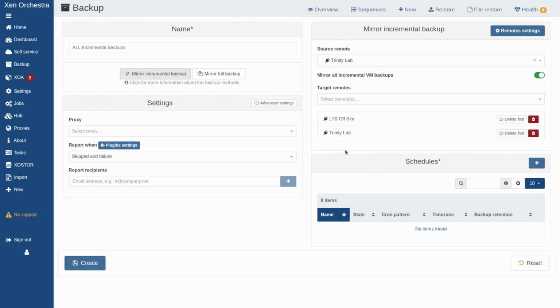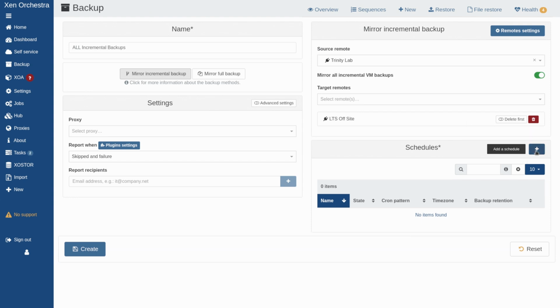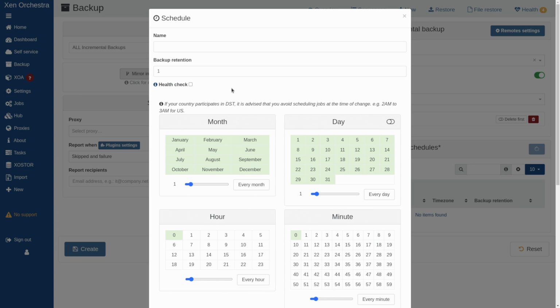You can choose any of the remote options in here. This is a good way to create an entire mirror of all of your backups, and it does so in one job. And if you're doing it in an offsite manner, such as choosing the offsite remote I am here, you may want to schedule it for when you have the most bandwidth. So you can run your backups maybe during certain hours, but then take all those backups and send them offsite during the time when it's most convenient or, as I said, most bandwidth available. And this would run as a separate job. Also solves the concurrent job problem that I showed, where if you run both jobs at the same time to two different remotes, it can only work as fast as the slowest remote that you're targeting.